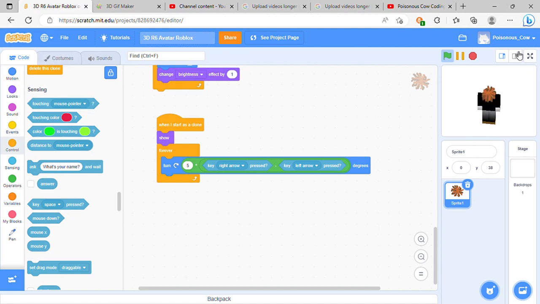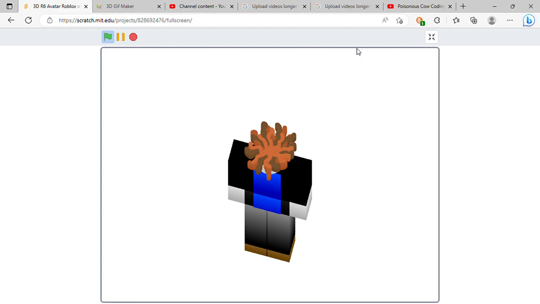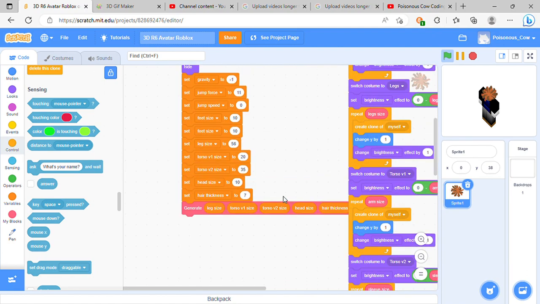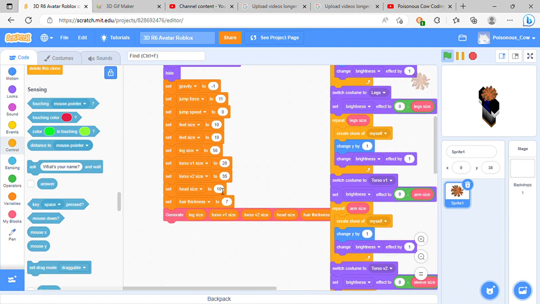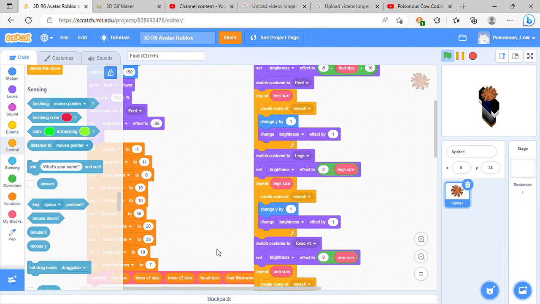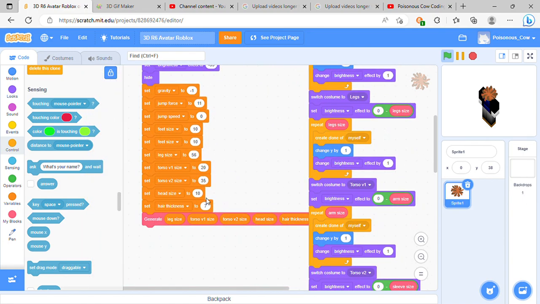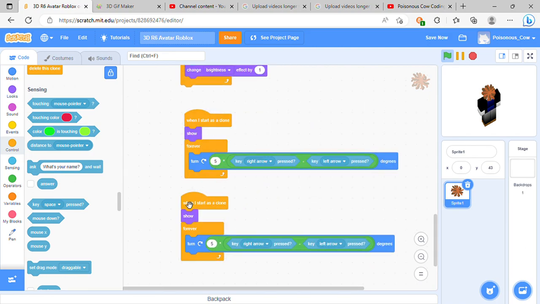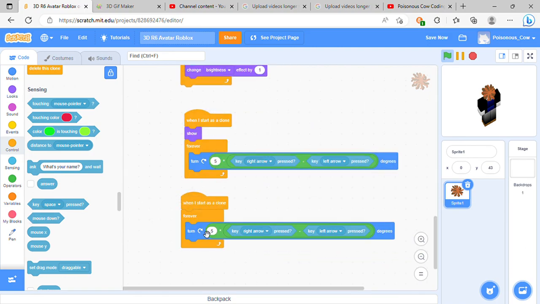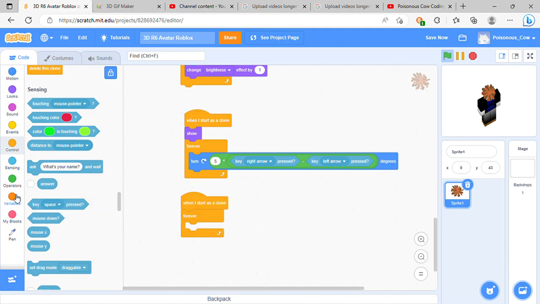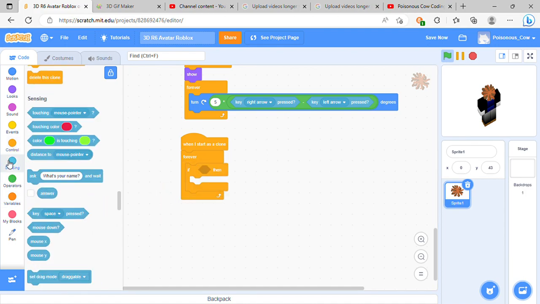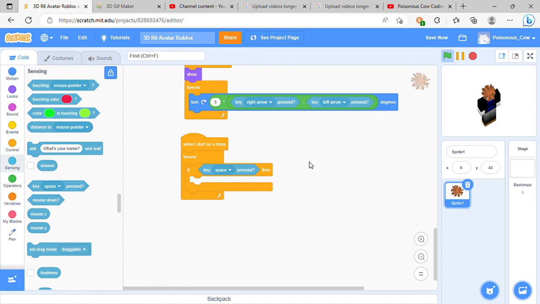And now we're going to make it be able to jump. Yeah, I don't know why its head is so flat. So head size, make our head size 15. Doesn't matter. And we'll also take another one instead of the clone forever. Instead of this, we add a variable. Oh, actually, we put an if space key is pressed. This is a jumping script.